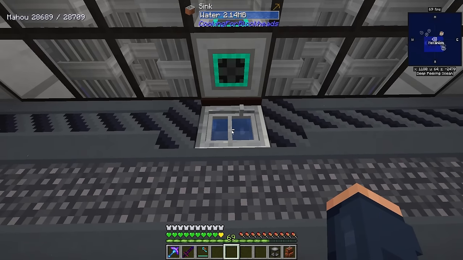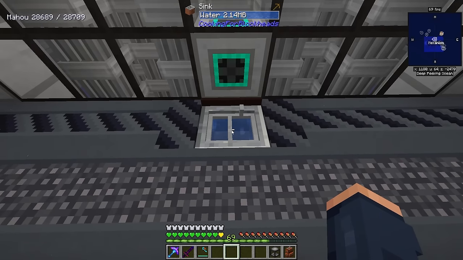Now, some optimal temperatures are keeping it around the 1000 to 1200 range. Anything above that is when it becomes very dangerous. And unfortunately, with a water-cooled version of this, we can't get our rates any higher than a certain amount. So that's why I said 80 is pretty good. Let's go ahead and just do 35 right now. Now, we'll notice at 35, our temperature goes up. We're now using 35 millibuckets a tick of our fizzle fuel. So that means we need at least 35 millibuckets a tick being generated.